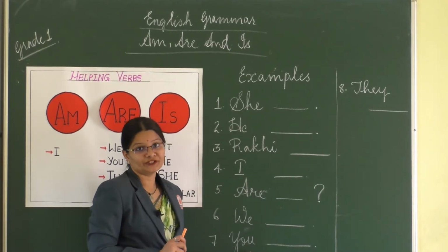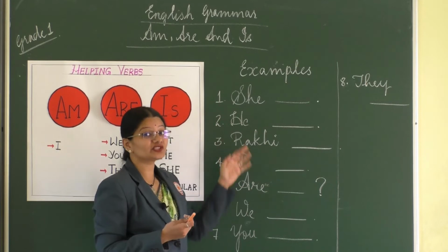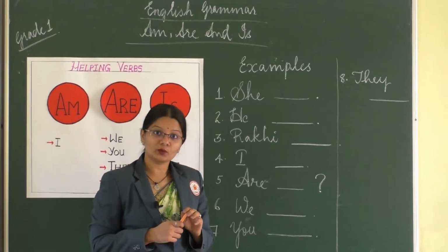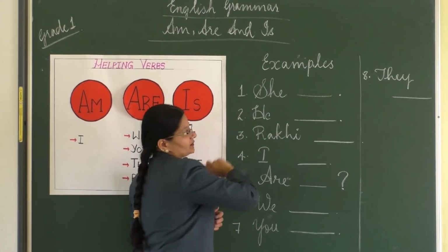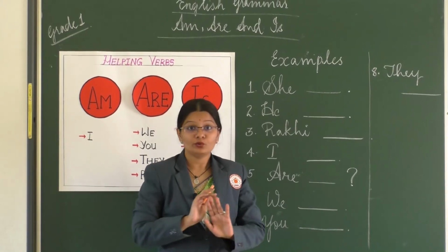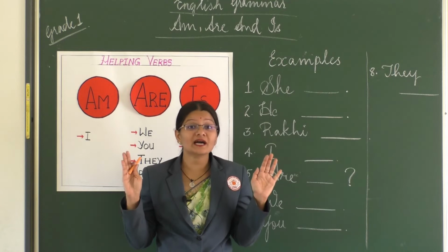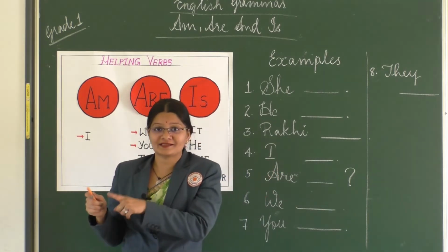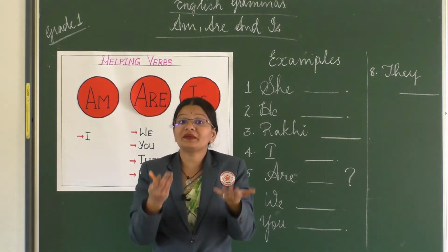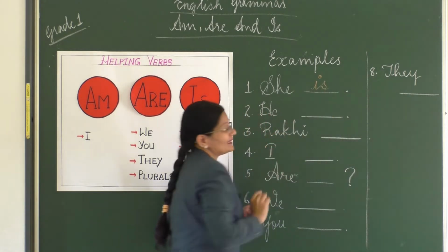Here are some words. Now they all are nouns and pronouns. Correct? This you might have learnt in your KG. Let's try to fit in these auxiliary verbs. Okay? So let's begin. She. What will you fill here? She. Can I fill am? No. She am? Is that sounding correct? No. She am can never sound right. It can always be she is. Can you repeat, kids? How is it grammatically correct? That is she is. Repeat that, children. She is. So we are going to fill the blank here with is.